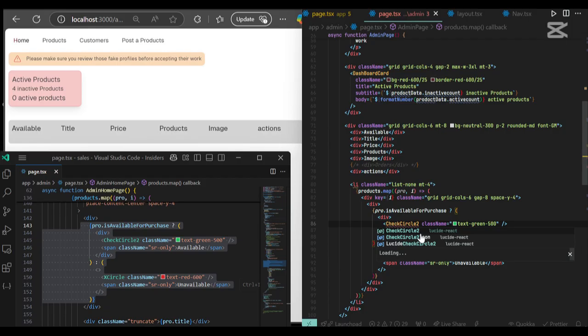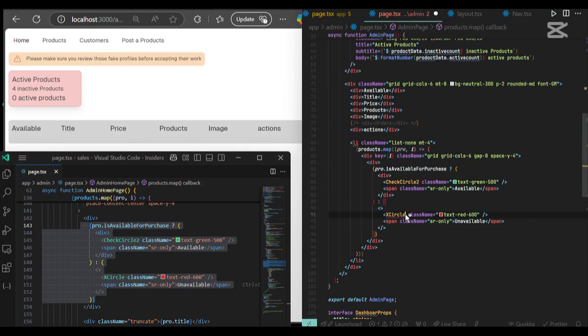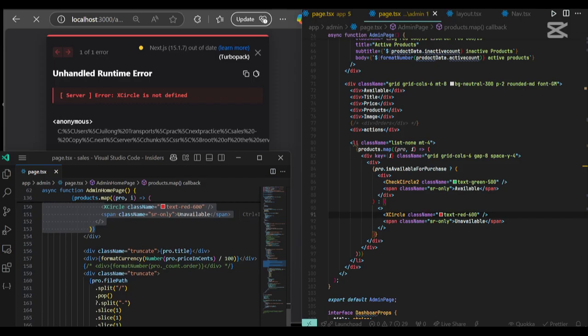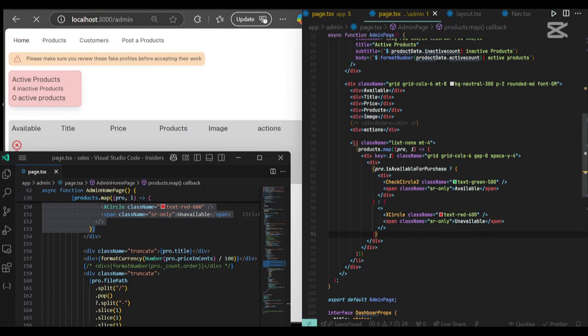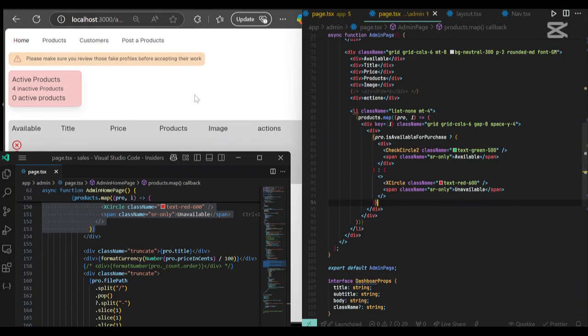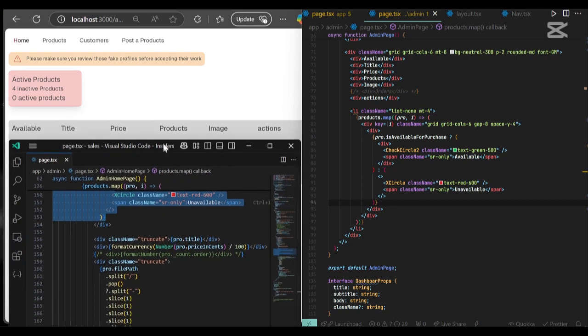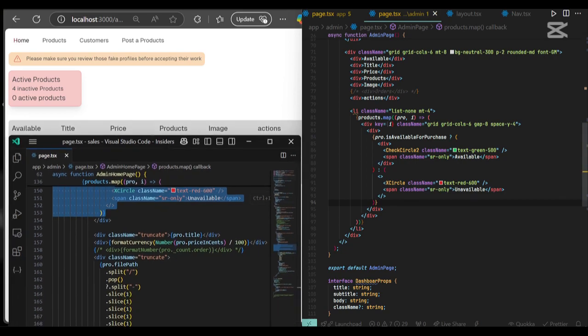Let me import this icon from Lucide React, like so. If it is available for purchase, make sure you render those icons. As you can see, we have some icons already right here, which are 4. Underneath here we've got the div. Let's just grab these 2.